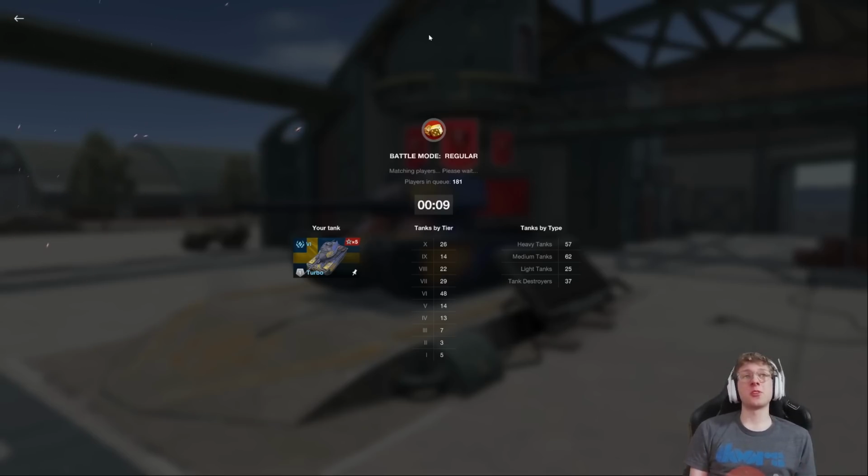This vehicle has spaced armor on the hull and the turret. And considering that you're in a tier that features Smashers and KV-2s, it's actually quite nice to have some spaced armor so that you don't just immediately get sent back to the garage.